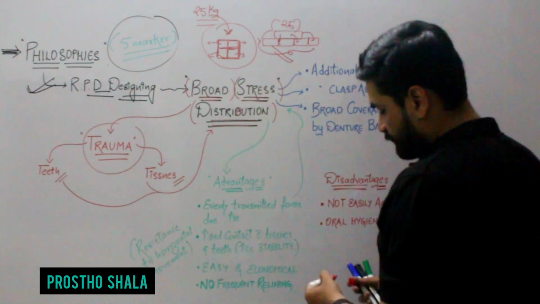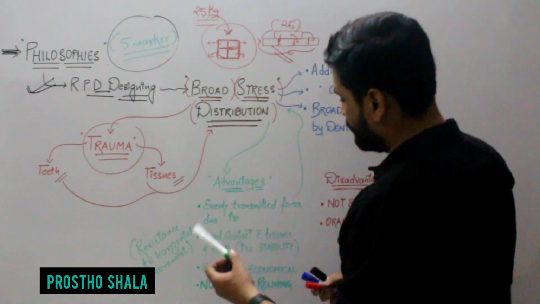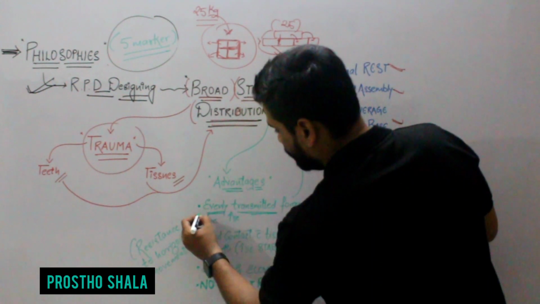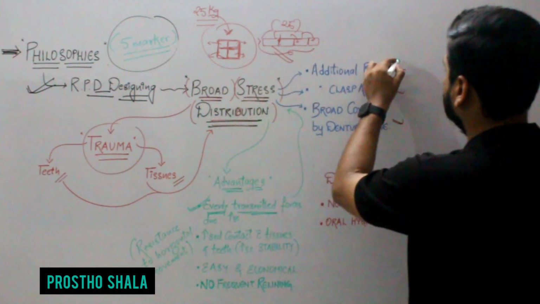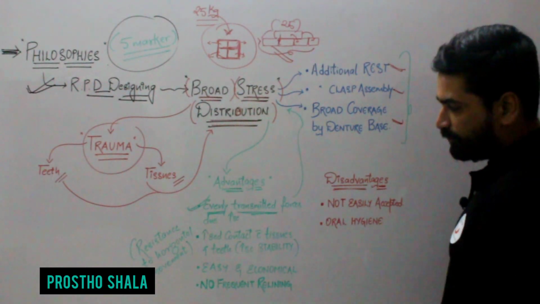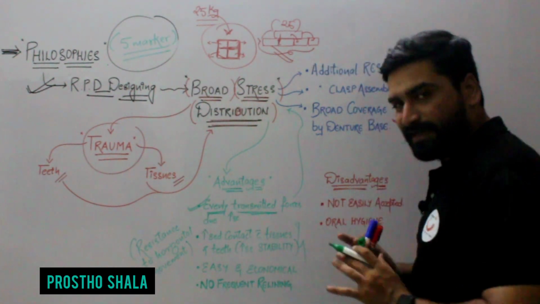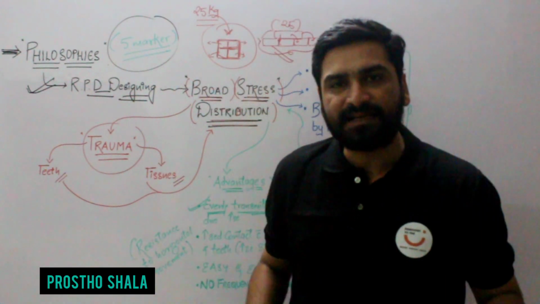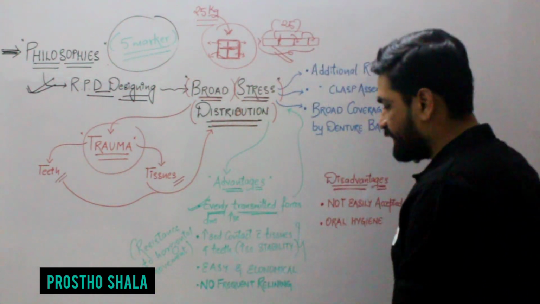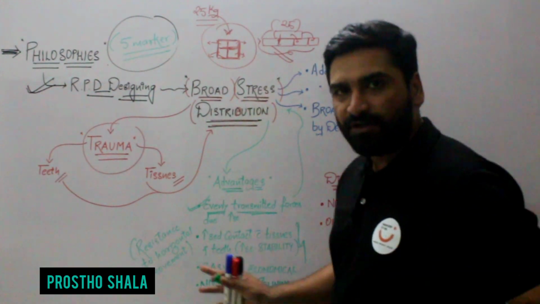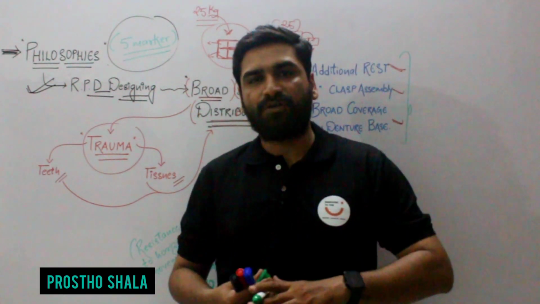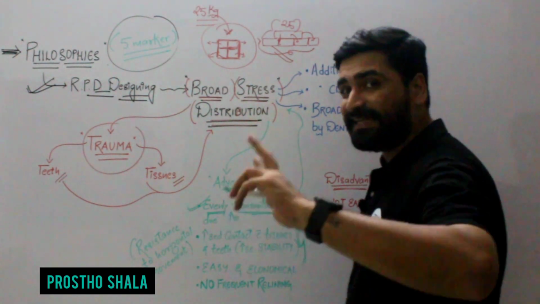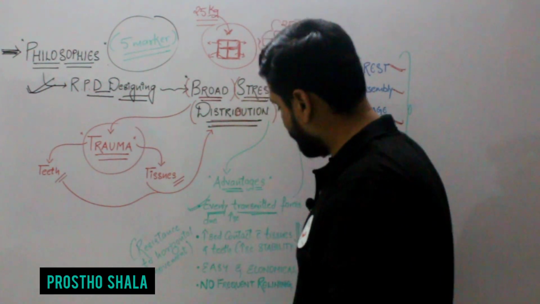Again, the advantages: the forces are evenly transmitted due to the increase in the following components. As you are increasing the components, the contact of your RPD with all the areas is also increasing indirectly. So when you are increasing the contact with many areas, your horizontal stability is also enhanced, which was missing in the previous 3 theories or philosophies.